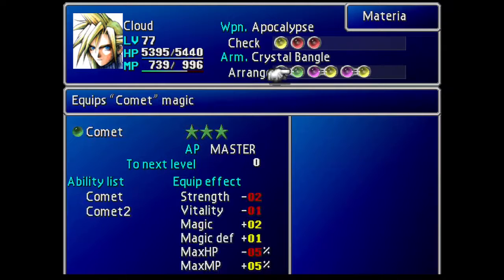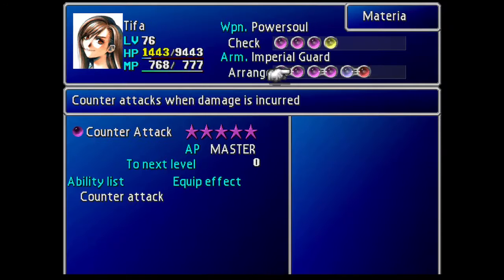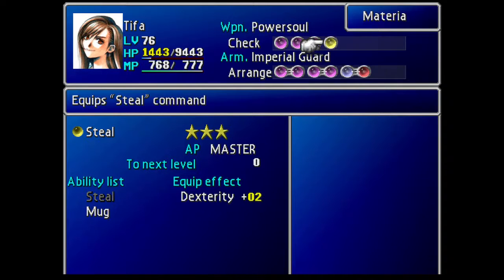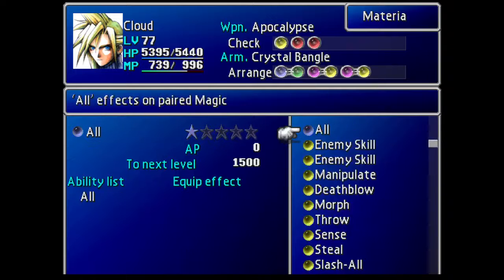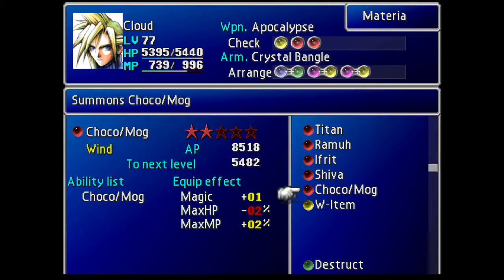So the question is, where am I gonna put it on? Also, do I want to clone it? I actually don't think that I need to. I could put it on Tifa in exchange for Mug, because I'm not really going to steal that much. Or I would just use Cloud for stealing now, I guess, because Master Command. To be fair, I could just give Master Command to Tifa and swap that out. Use Cloud as more of a support. Yeah, that's actually probably a better idea. We'll do that. W item.